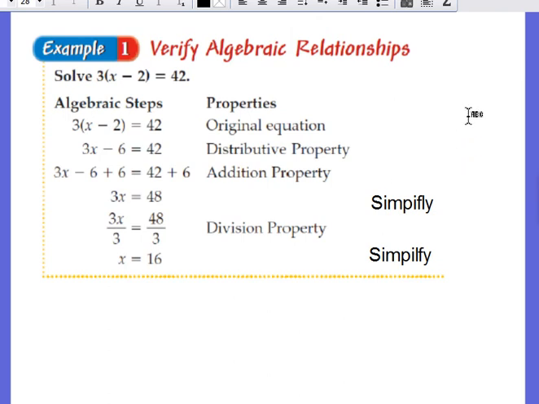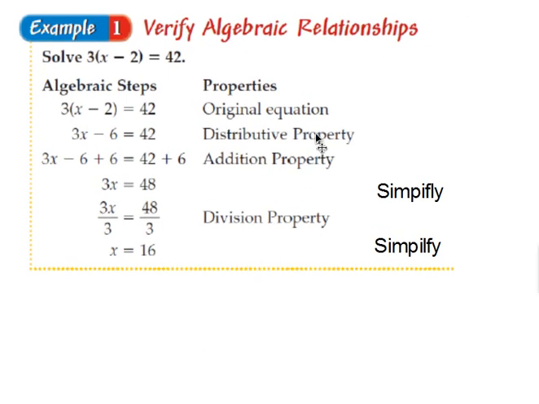Alright class, in this video we're going to talk about the examples in the algebraic proof section. The only thing I changed here was, for this example, basically they're talking about just solving the equation, and the only real difference you notice here is that they put the properties along with it, which you'll see is really called the reasons in a two-column proof. So here the properties are simple.